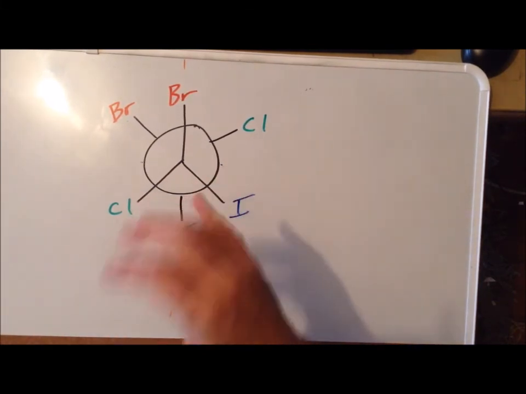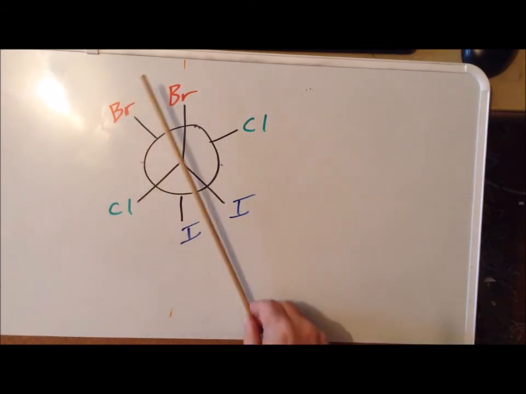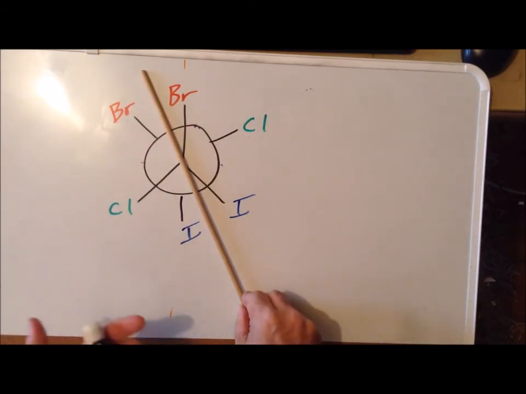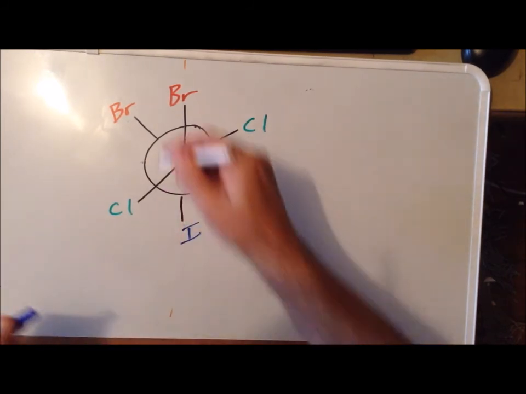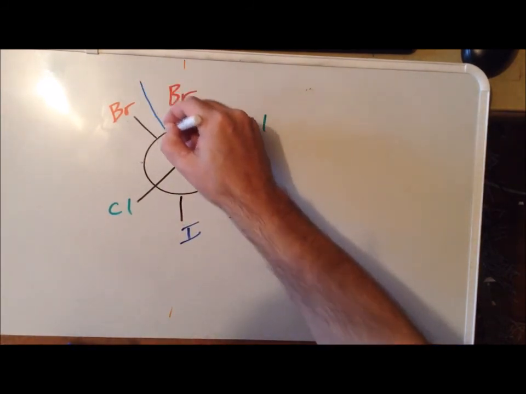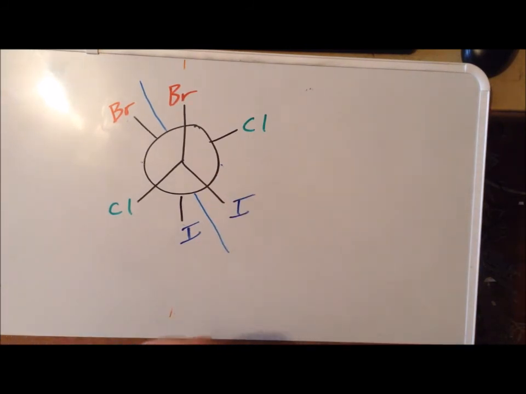Let's try along this particular axis. Let's look for a possible C2 axis. So let me draw where this might be. If we try along this line here, if we were drawing it with precision, it would be exactly halfway between this bromine and that bromine, between this iodine and that iodine.